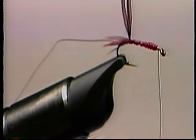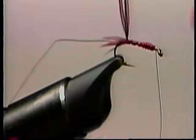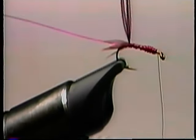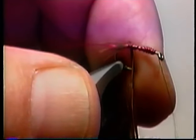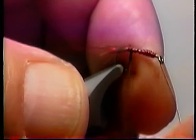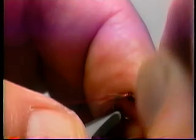If you want to, you can put just a tiny bit of cement on at this point — just touch it and blot it off. You don't want any of that coming through the materials. Now we've got a wire sticking out the rear and a wire in front — everything I've done is with the front wire so far. So we're going to take our pheasant tail and wind it like a ribbon. I want it flat. This wants to be a slim nymph. If it doesn't want to wind as a ribbon, just wiggle it back and forth a little bit. As you come around, just trap it with your index finger as you come forward.